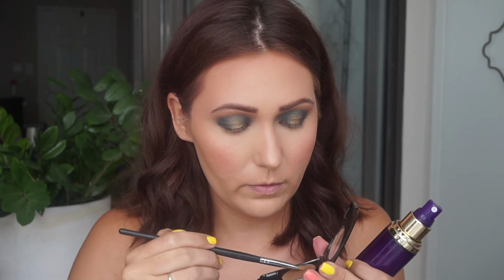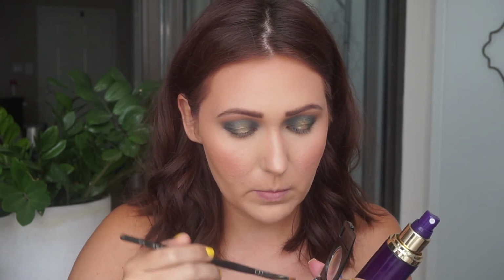Very dry. I'm going to take a small flat brush and pick it up on that, and then I'm going to spray it with some setting spray just to see if we can get this more intense. And I want to get it higher up on my lid as well, which is hard to do with my finger. So what I'm noticing here is that there is a difference between this eye and this eye. It looks more intense over here. However, it is making my eyelids look so textured. It became very heavy.